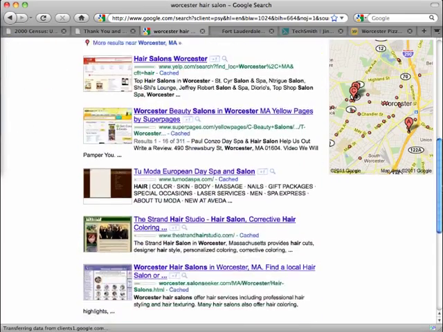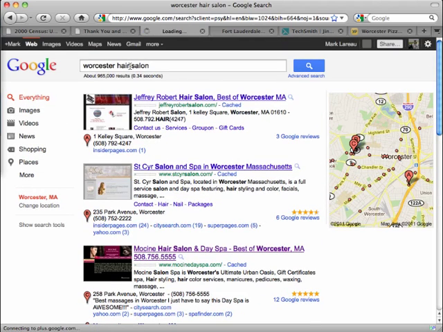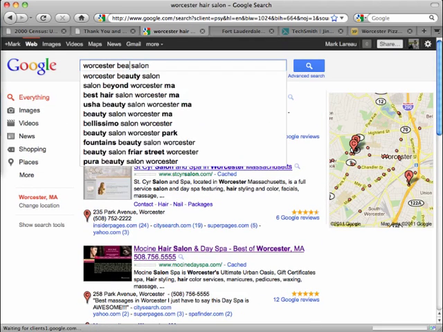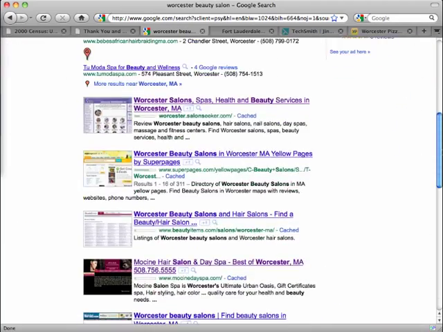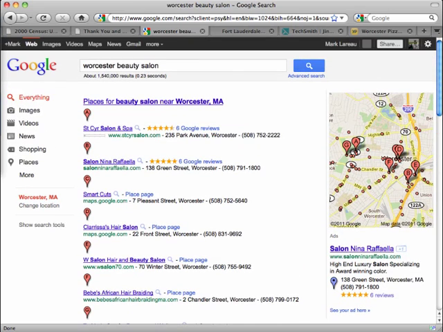Yeah, we're getting Hartford Hair Salon, or Worcester Hair Salon, and Worcester Beauty Salon. You can see they both pull up. There's no reason, okay. Someone was asking, are hair salons and beauty salons the same thing? Yes and no, they basically are the same thing, but there's no reason that you couldn't sell a website for yourcityhairsalon.com and yourcitybeautysalon.com. There's absolutely no problem doing that.